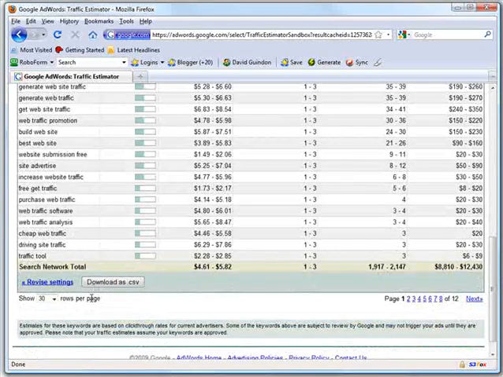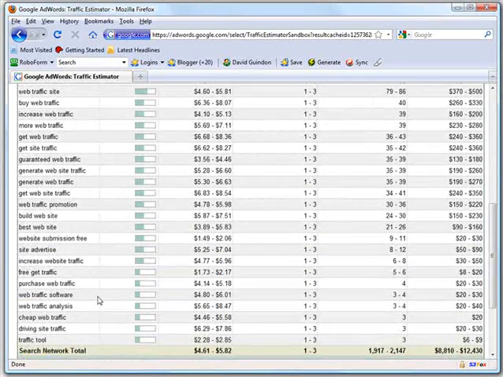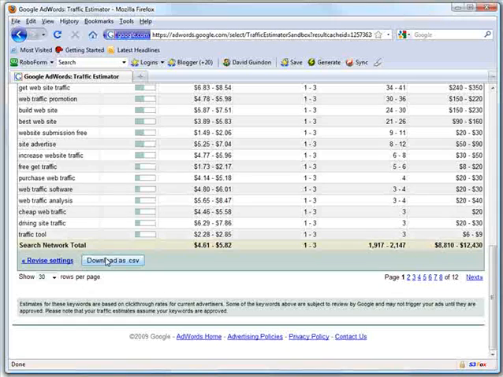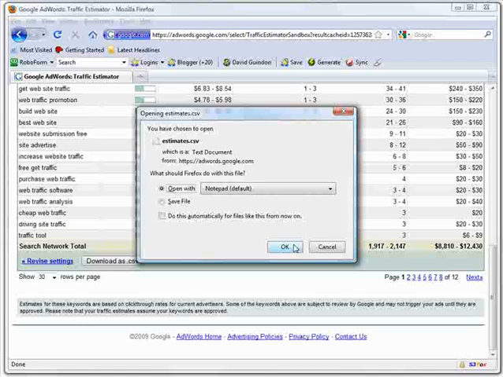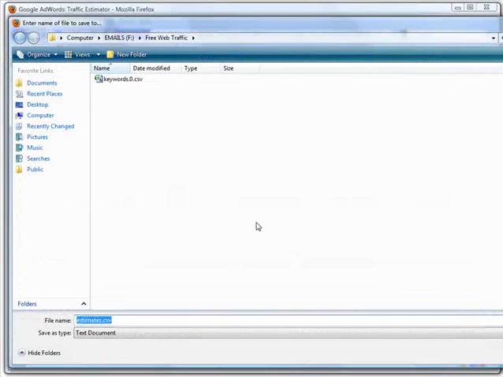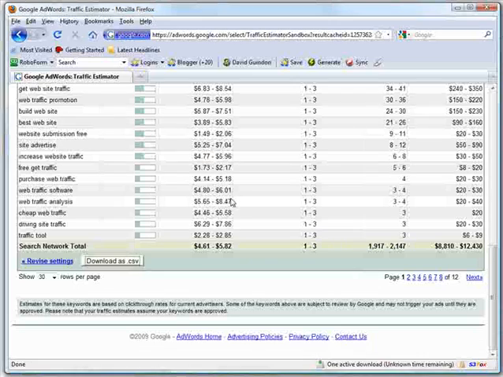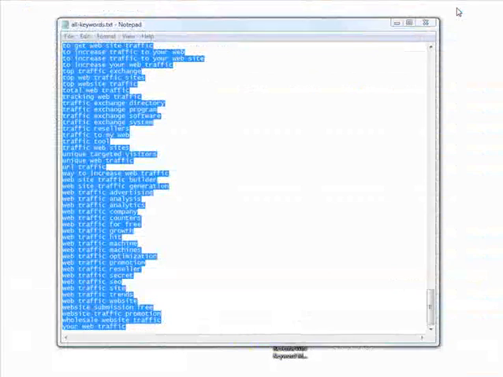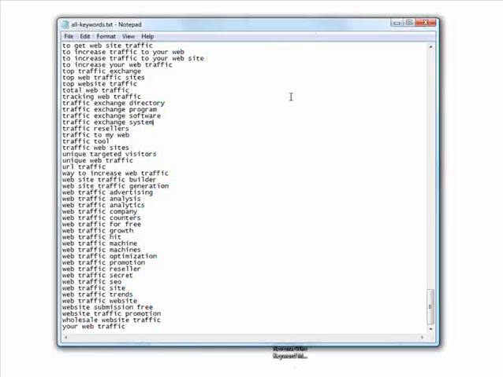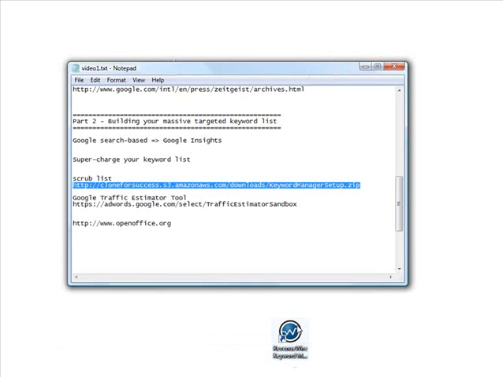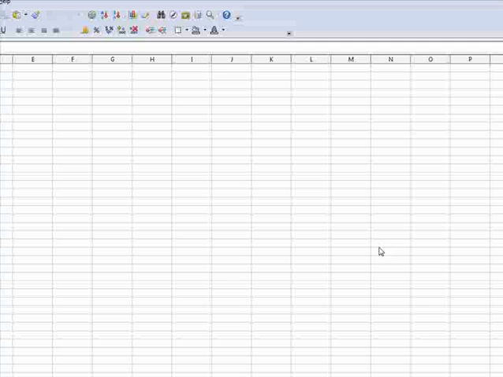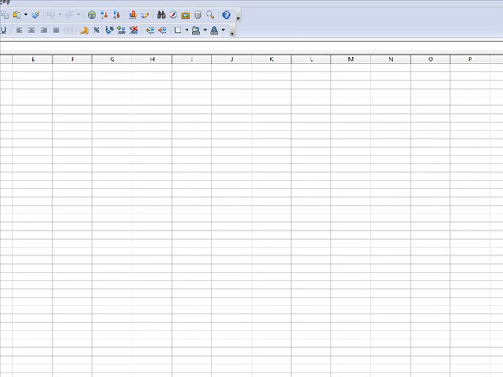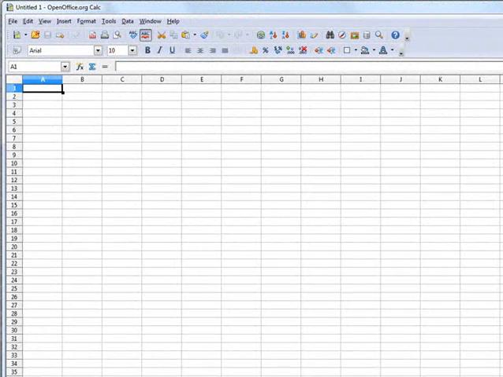So now here's what you want to do. You want to save this file, so download this as CSV right here, and save it along with the other one, so estimates, and then you're going to have to use OpenOffice to sort it. Unfortunately, let's try it again with OpenOffice and see if I can get it to work for us here. Double click that, spreadsheet. Okay, let's really hope this works for me.